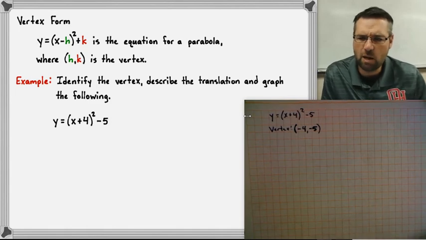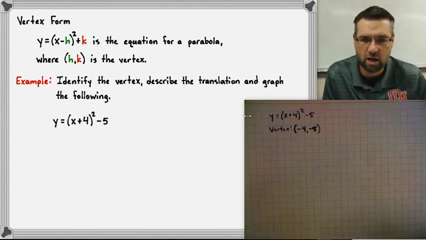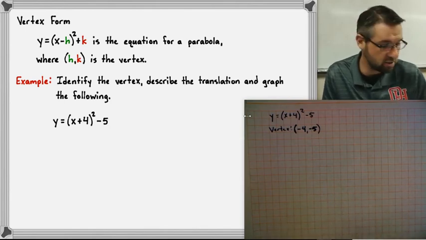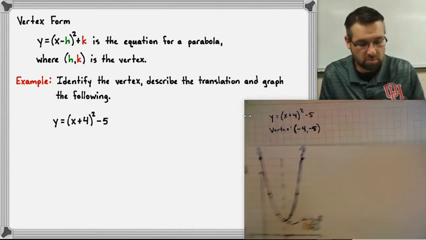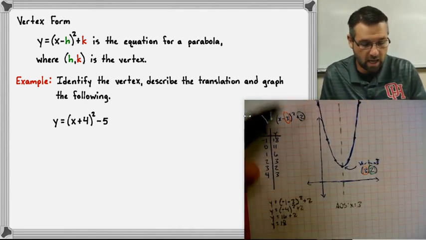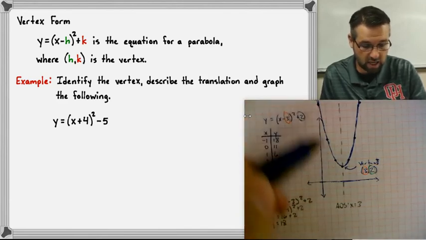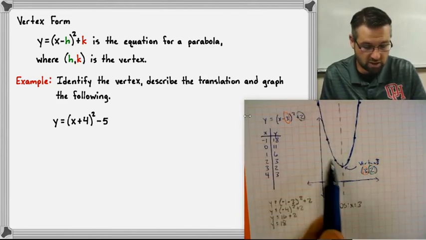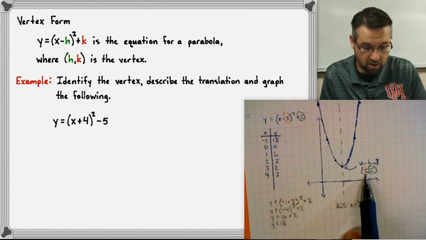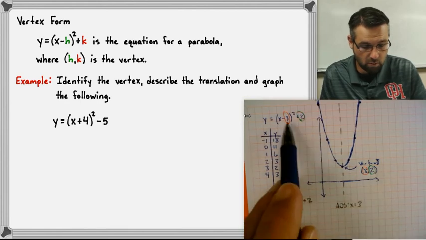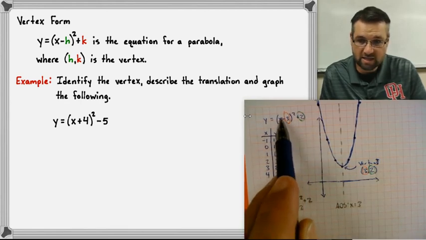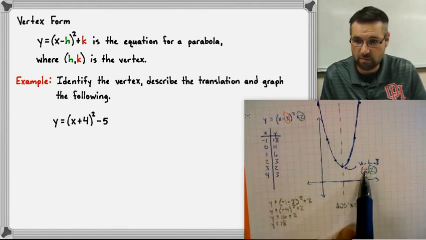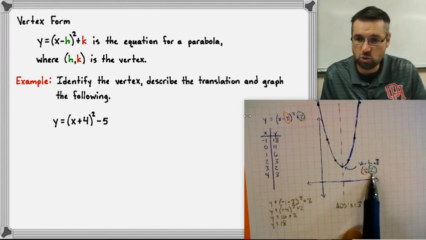Our vertex, in this case, is going to be negative 4, comma, negative 5. Now, some of you might be saying, why are you changing the sign on the h and not the k? It's a pretty in-depth explanation, but the best way I think that we can see this is to go back to the problems where we were creating tables and recognizing it through creating tables and understanding it that way. Notice in this graph, the h value is a positive 3, right? The vertex has a positive 3, but when we refer back to the equation, that says negative 3, so we just change the sign.